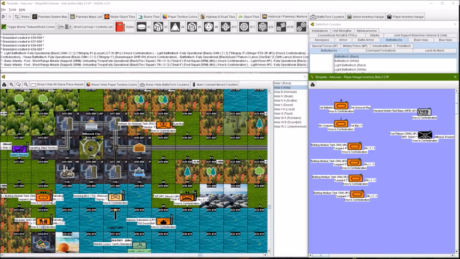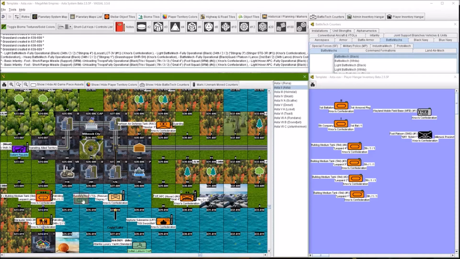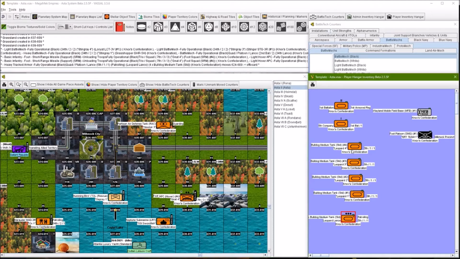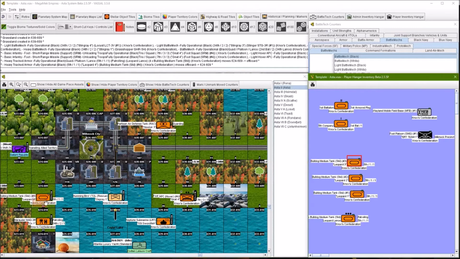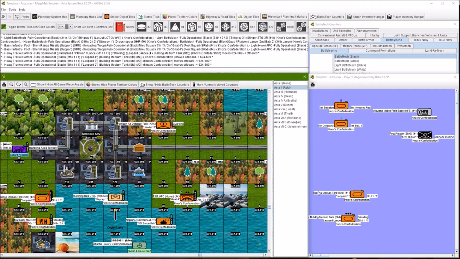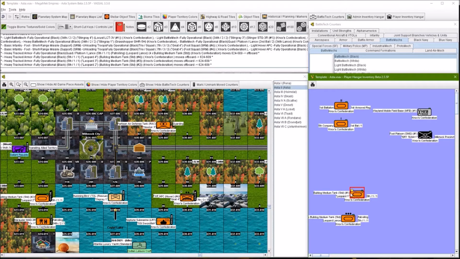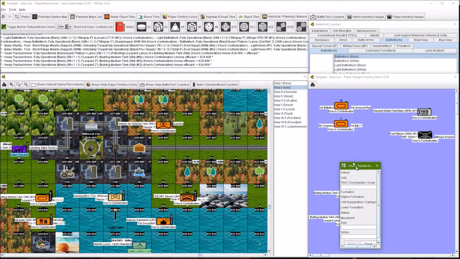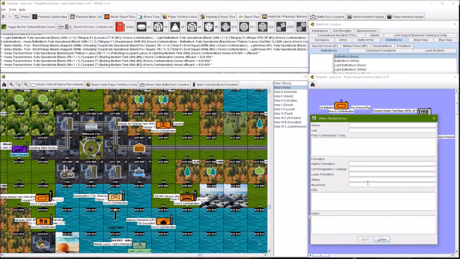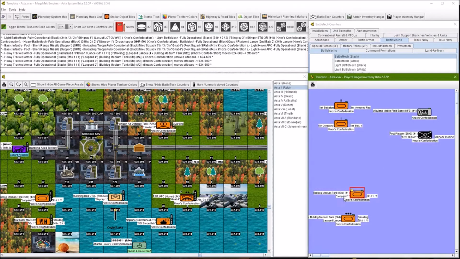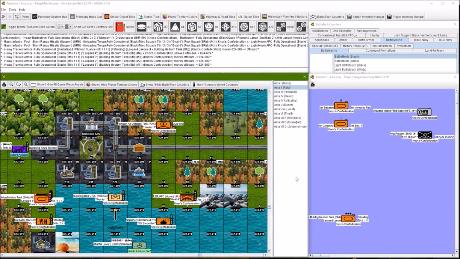So I could pull this counter representing a lance out, and I could have stored individual counters for each one of those tanks in the Leopard Lance, and I can bring them back onto the main map, have them stack up nicely, and all of their information is saved. I could hit Control and I and bring up all of that information, like their kill feed, their crew, etc., without having to remake the counter every time. I would not have to re-enter all this information, because I can just pull them on and off of the safe space, the inventory hanger here.